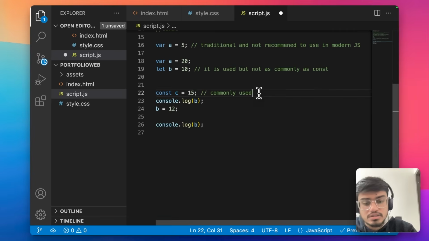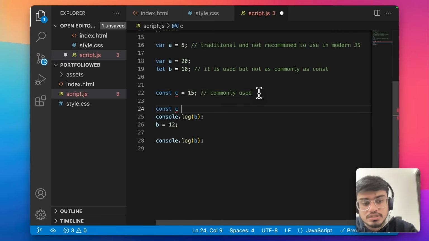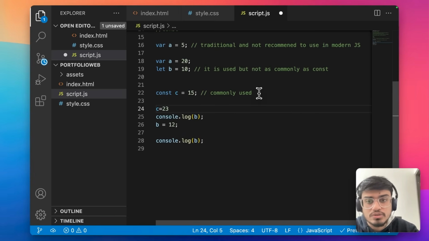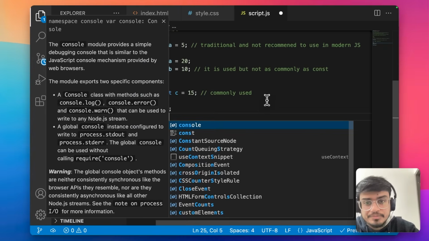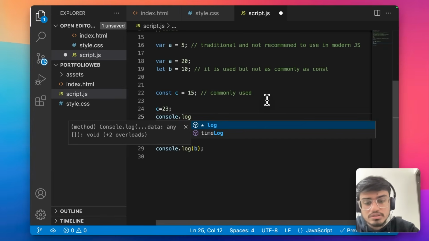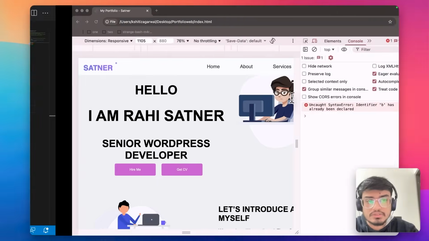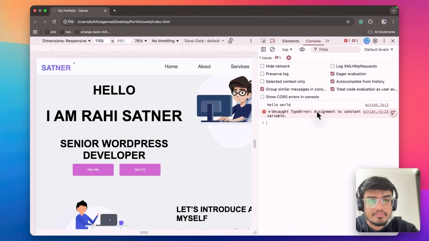You cannot again use const c is equal to 20 or something. Also, another thing, you cannot give const some different value. Let's say if you want to give this, and console.log c, this is not allowed. It is going to throw you an error: assignment to constant variable.